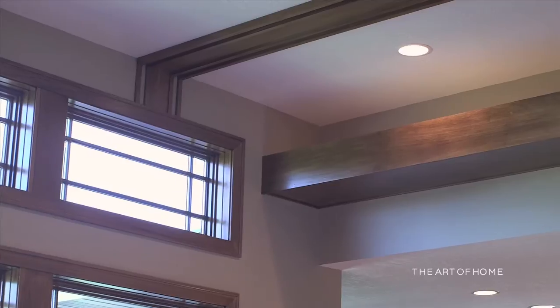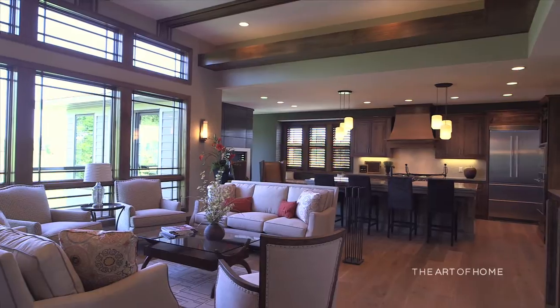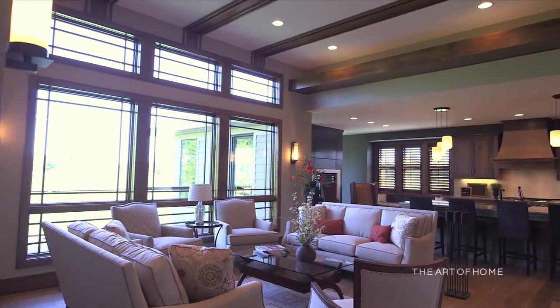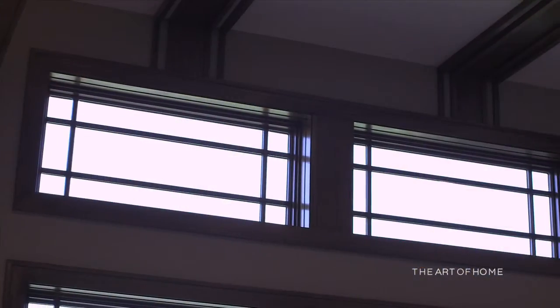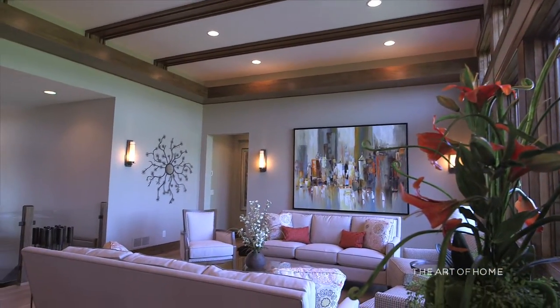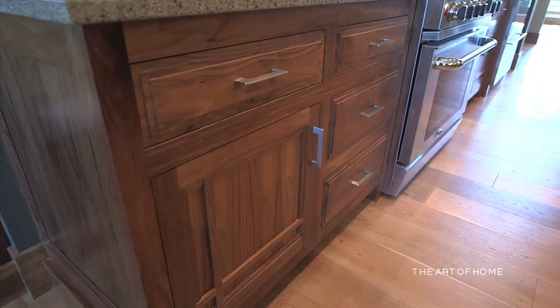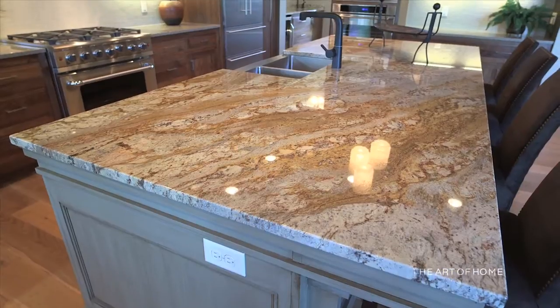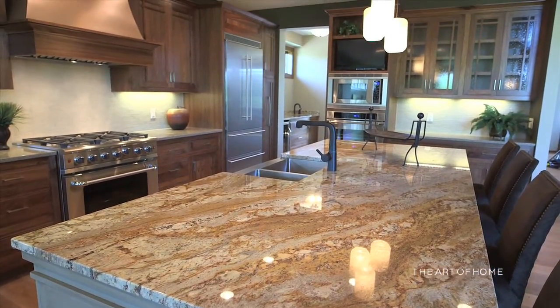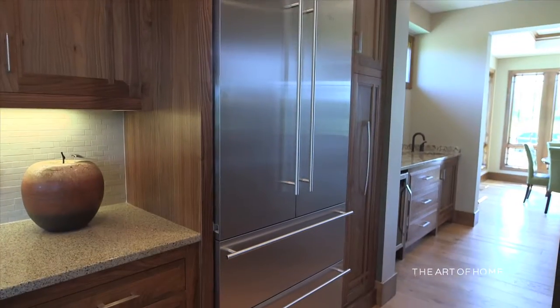The home is in the private community of North Oaks with subtle prairie influences you'll see throughout. The great room features walnut ceiling details. Fit and finish is a given for us — we are a design-centric firm focusing on the way people use their homes. The great room also features a stepped-up ceiling with a lighted soffit and LED lights, and window grids mimicked in the custom cabinetry. People now want more drawers instead of doors — the kitchen is full of drawers, and even the dishwasher is a drawer-style. High-end European appliances at a professional grade round out the kitchen.